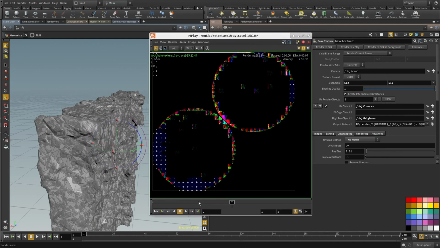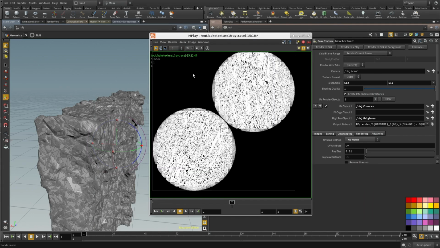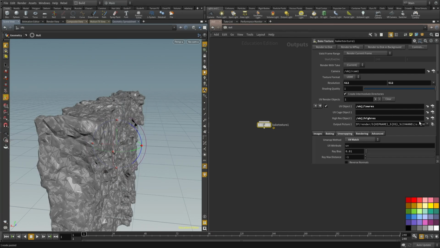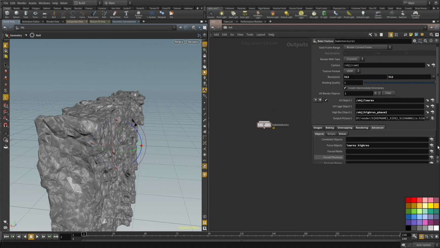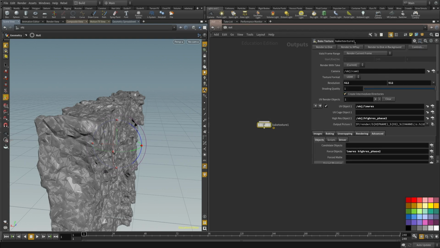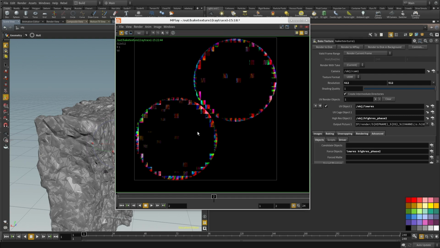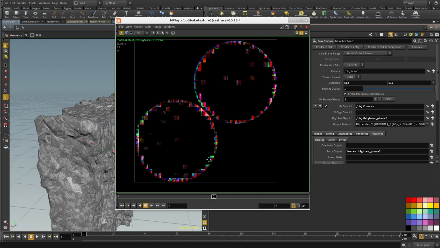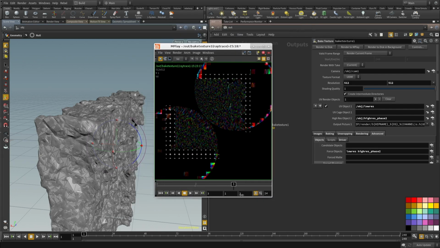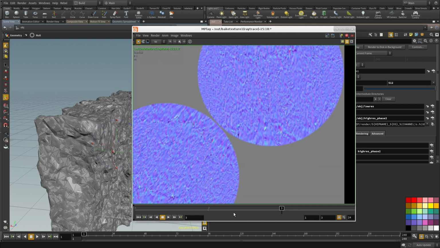And there we go. Hold on a second. Sorry, yeah, we didn't specify that yet. So let me change a few things. I'm going to change the high-res version, and I'm going to change this guy as well. And let's render. And there we go. Now we're capturing perfectly the surface and all its details.